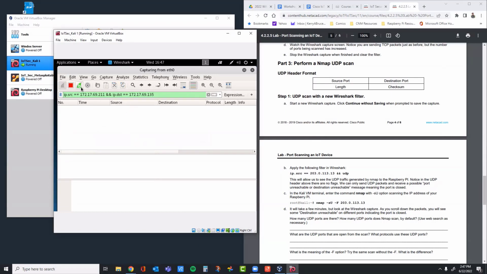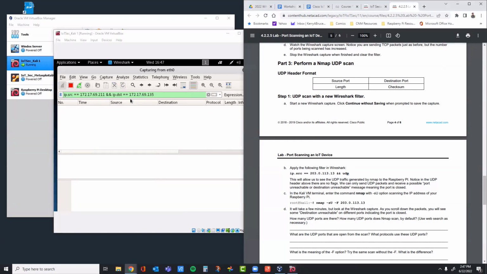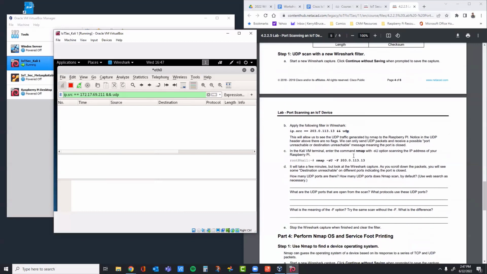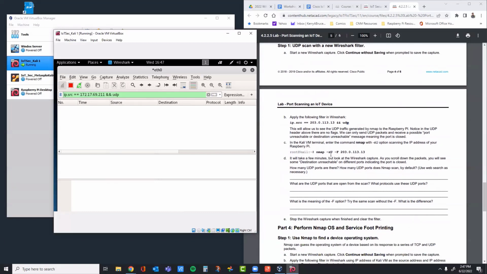We're running a scan, and then it's asking us for the source, so we do ampersand, and then UDP. So we turn on UDP, and then we do an Nmap that's doing a UDP.